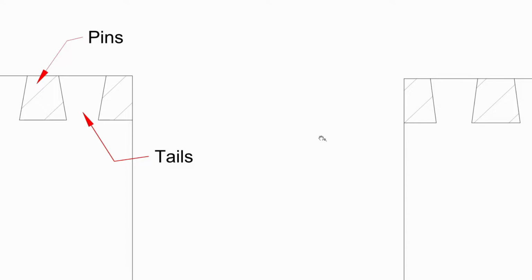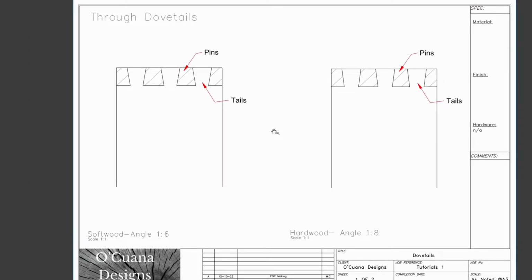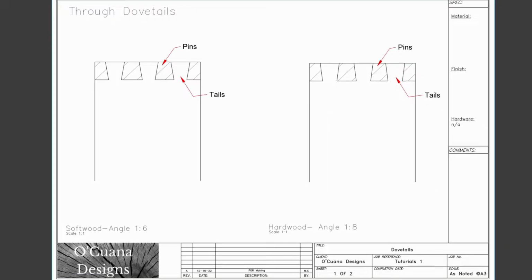This is because softwoods predominantly are softer materials, which means that they need more of an angle to hold them tight, whereas the hardwoods are denser. So what does this 1:6 and 1:8 angle mean? Well, it can be slightly confusing, but it is actually really simple.